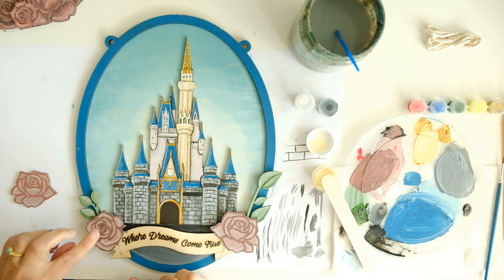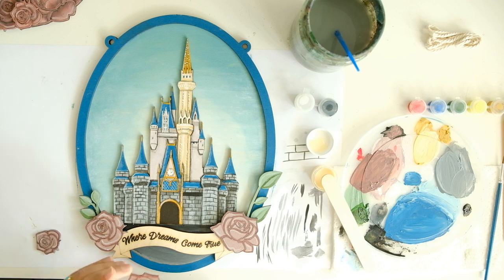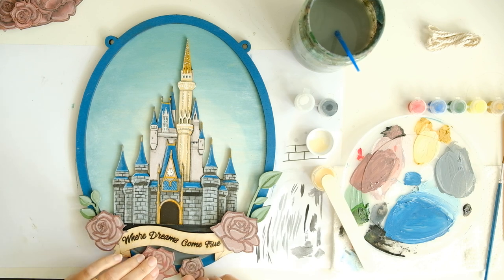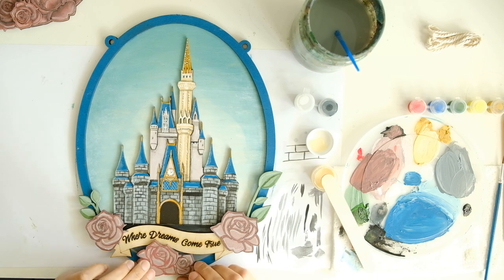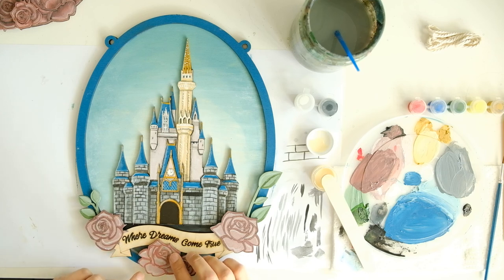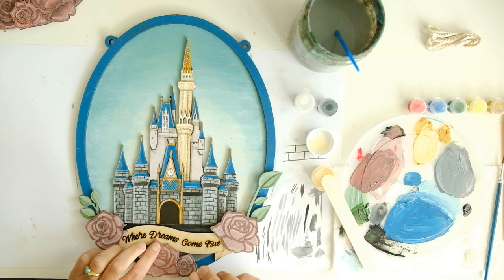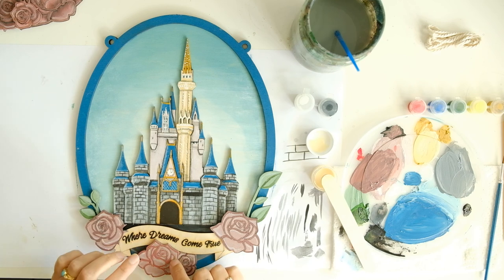And like that. And then I was debating putting this one a little taller. The only issue is you don't, well, you know what? I'm going to try it. I think I'm going to do that there.